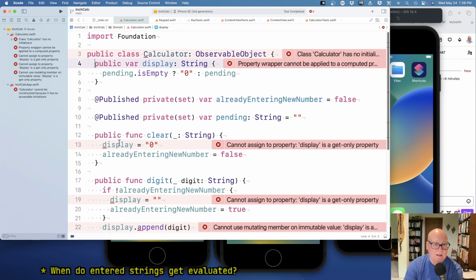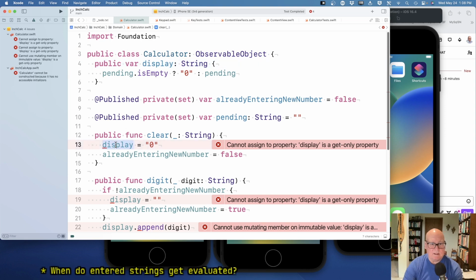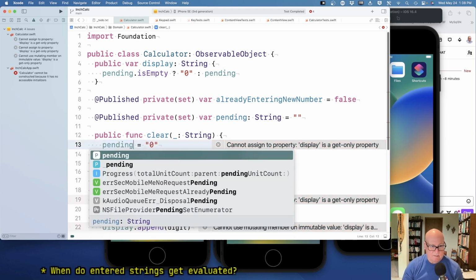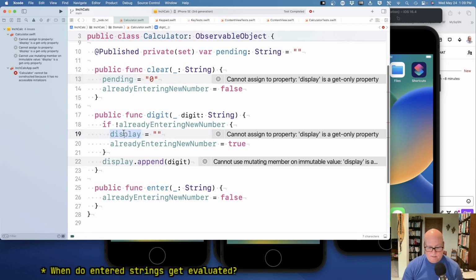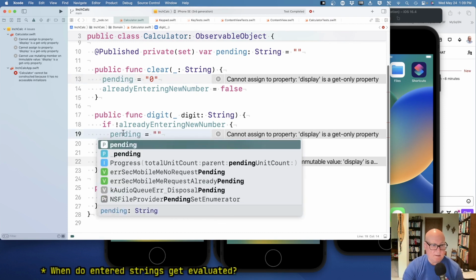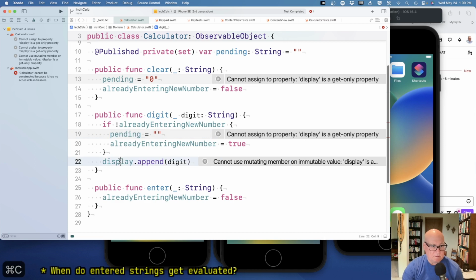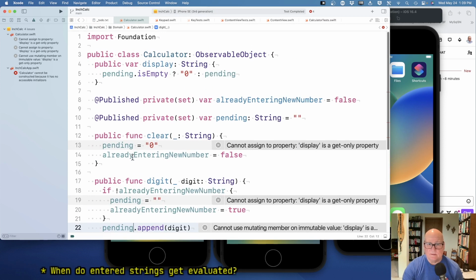And I guess everything that was displayed now needs to be pending. Although this may, I think we want to do that. Well, no, let's minimally change things. So display, and that's the only two.